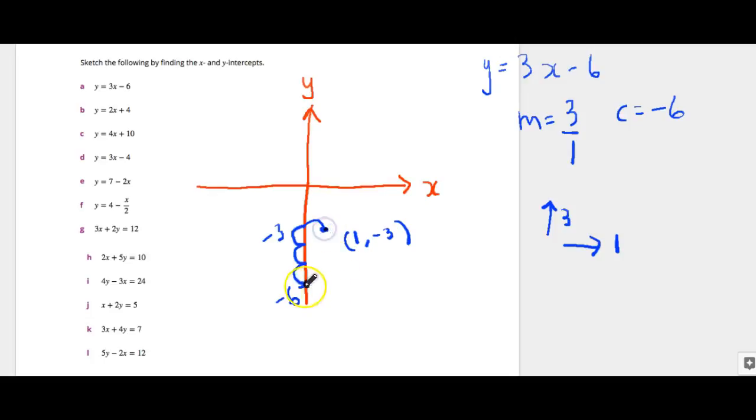Okay, so to draw a straight line, all you need is 2 points. So you can find 2 points by using the gradient as well. Now the problem with that is usually we have to indicate what the x-intercept is, which you can actually work out if we go up another 3. I actually go from here. 1, 2, 3, we're up at 0, and across 1, we're at 2. Okay, so you could have done it that way as well.